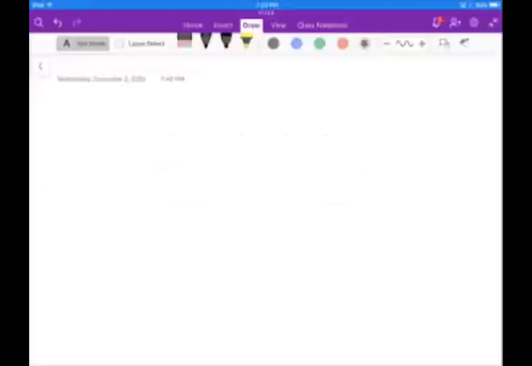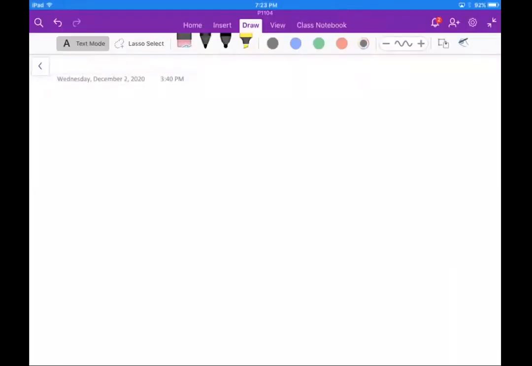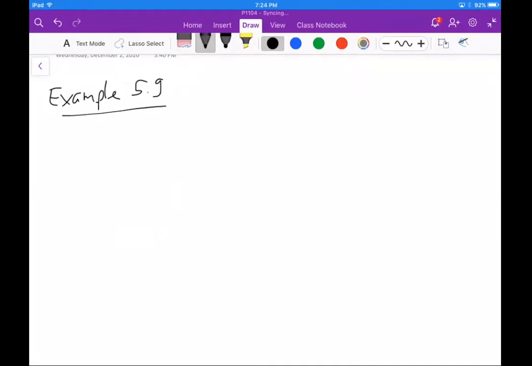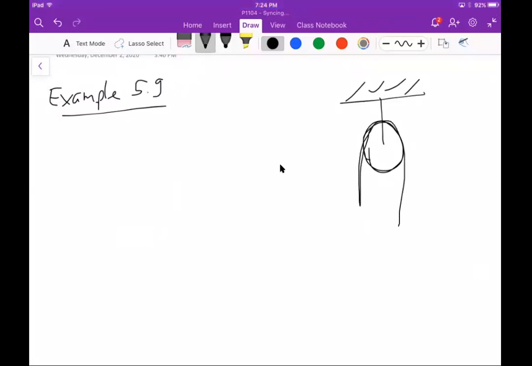Okay, let's start. Meanwhile, I will be reading this example again. This is example 5.9. And let me draw the figure. So basically, this is the Atwood machine. This is the pulley, fixed to some ceiling. Then out of this pulley, from one side, you have here the cord, and on one side a ball of mass M1 is attached to it. And on the other side, we have a block of mass M2 that is attached to it. So we have two masses, M1 and M2.